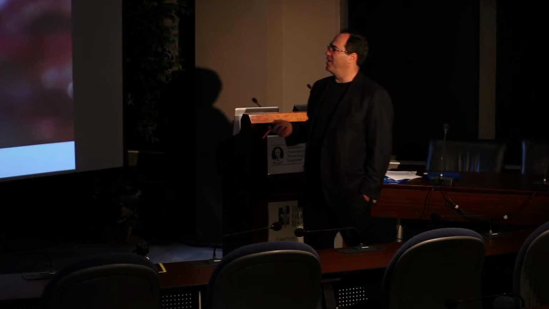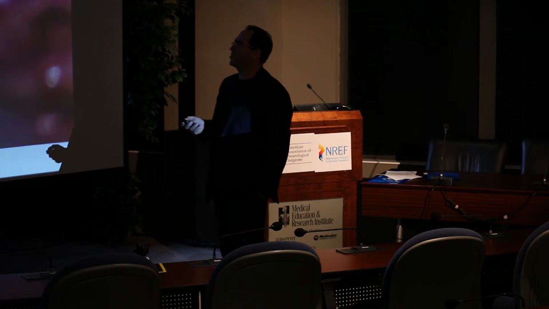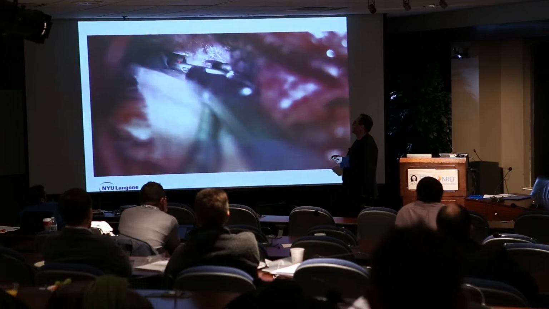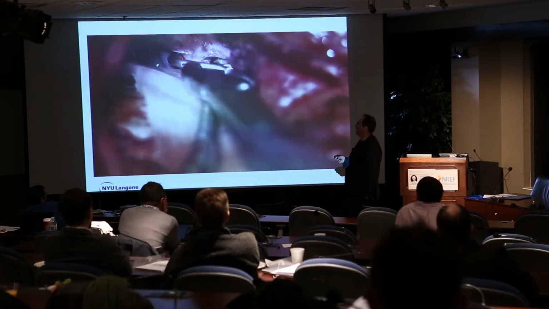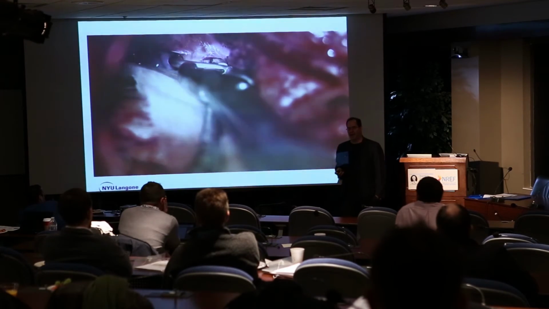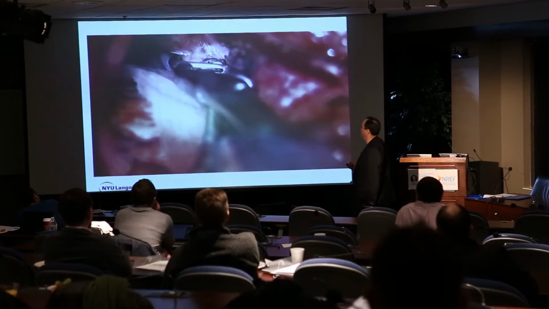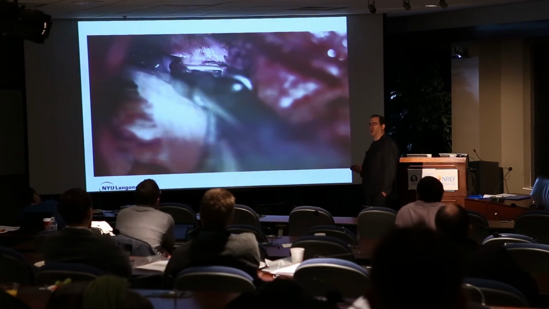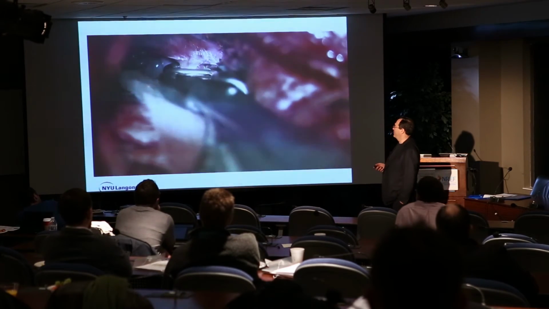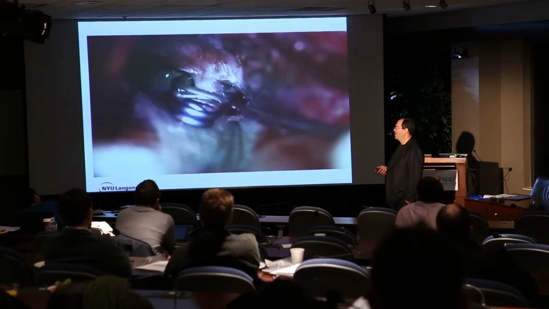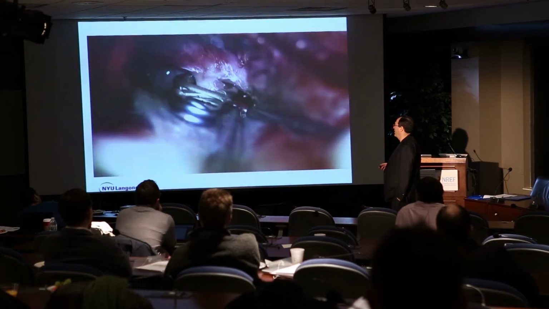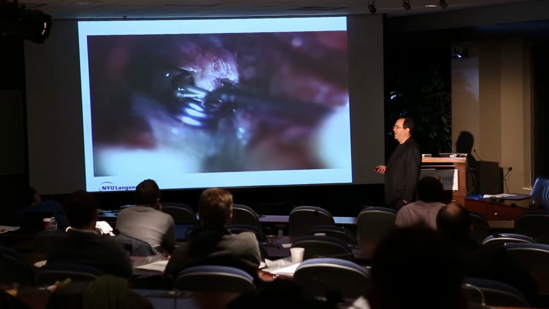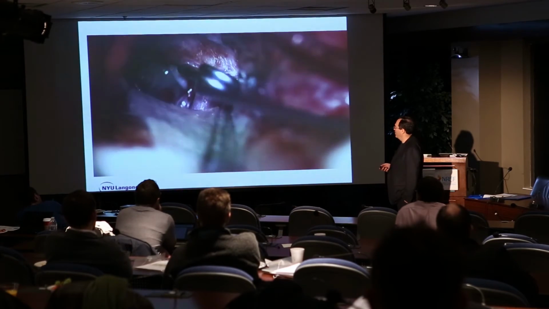So this is a technique you heard Luke Kim talk about yesterday. Here you put one clip, right, and here's a fenestrated clip going just on the medial side of the aneurysm. And all that is, it's a space holder. So that clip is not clipping the aneurysm. It's a space holder so that when you put in the second clip, you'll see that it puts the clip right in the area that we want to look.